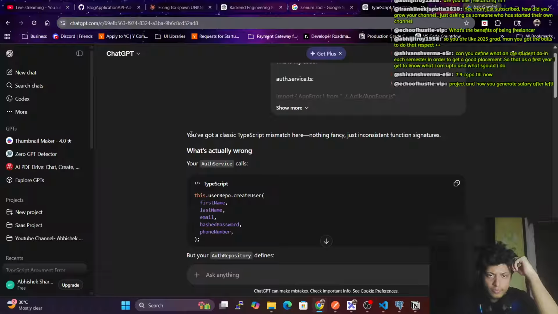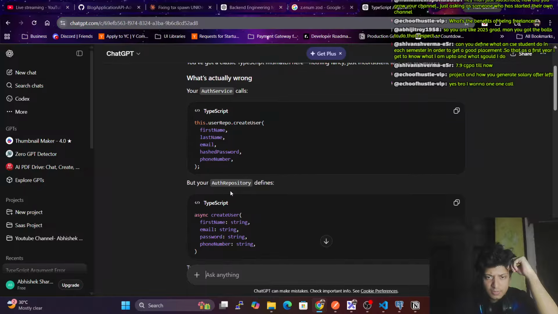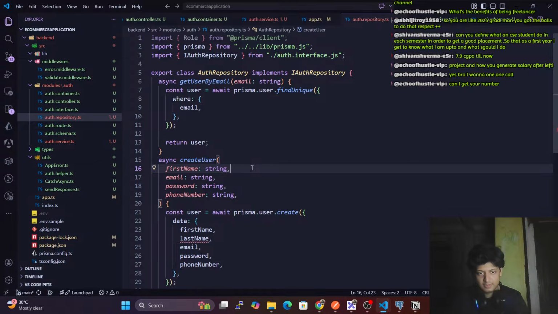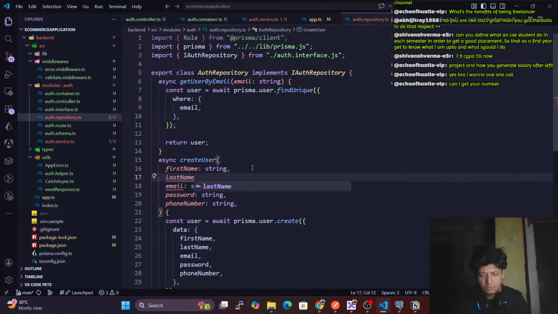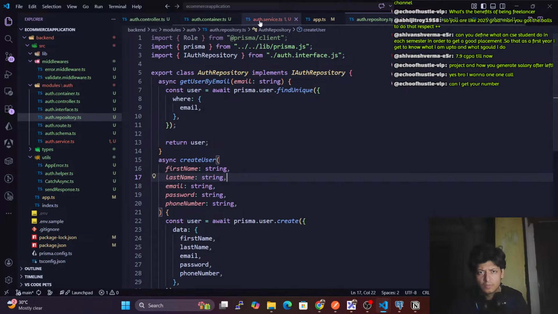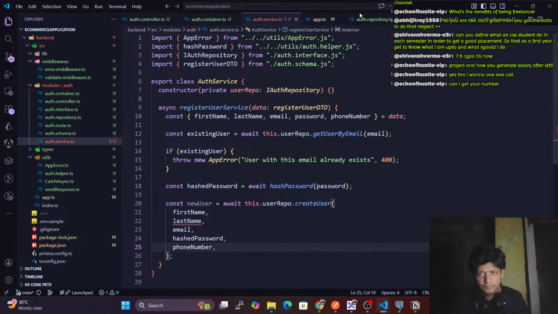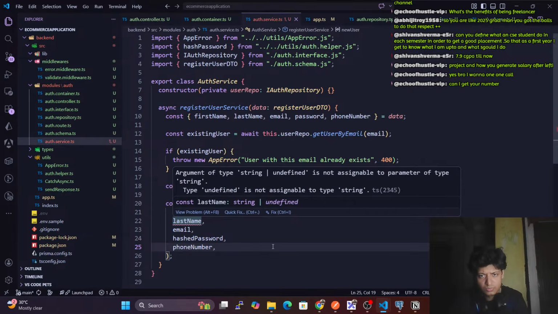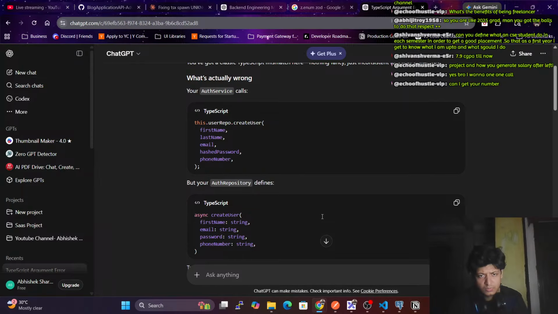Okay, so we have another time mismatch here. Nothing fancy. What's this? Name. Auth repository. Service. Auth repository. Auth interface. Yeah, we are doing this now. Then what is the issue? Okay.